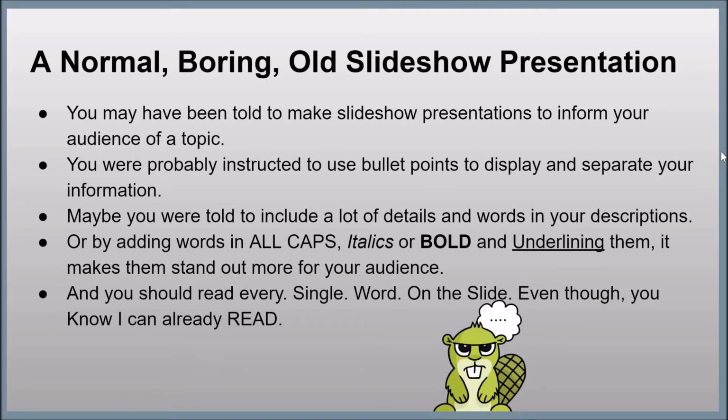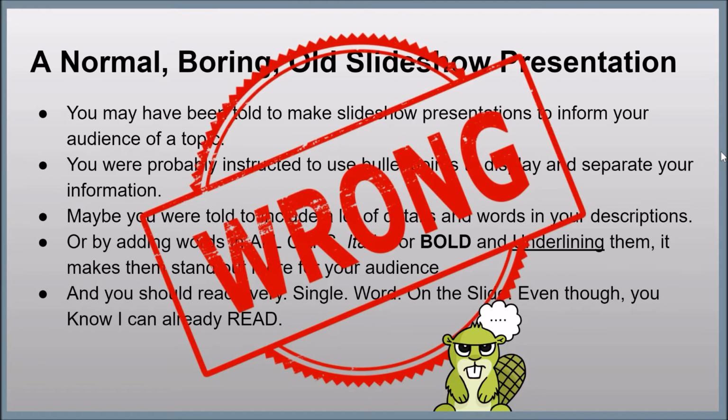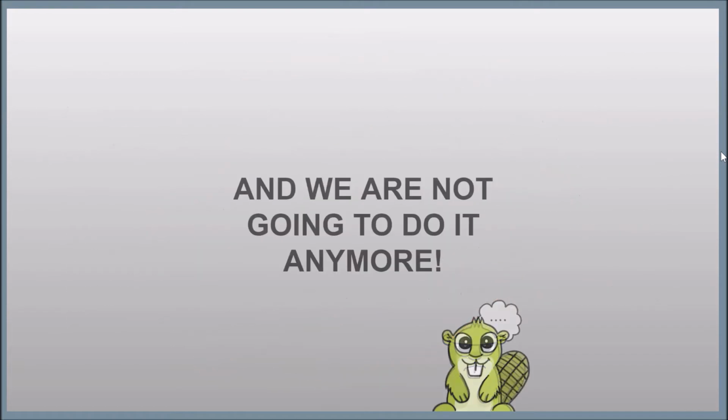In the past, you may have been told to make a slideshow presentation to inform your audience of a topic. You were probably instructed to use bullet points to display and separate your information. Maybe you were told to include a lot of details and words in your descriptions. Or you could add words in all caps, italics, bold, and even underline them to make them stand out more for the audience. And you should read every single word on the slide, even though you know I can already read. Well, I am here to tell you that this is no longer true, and we are going to stop doing that today.